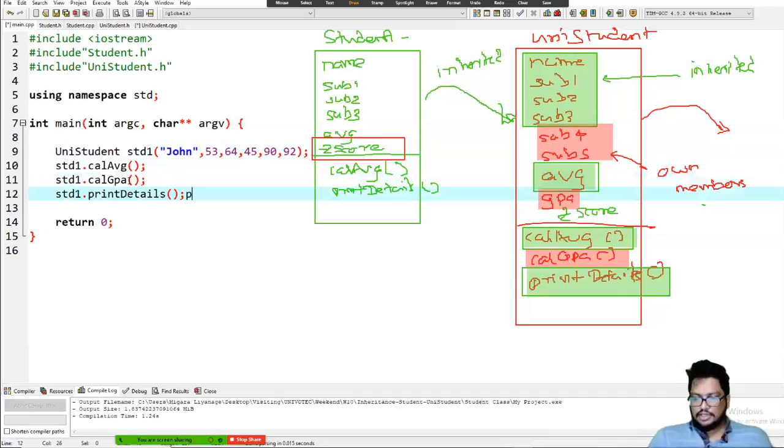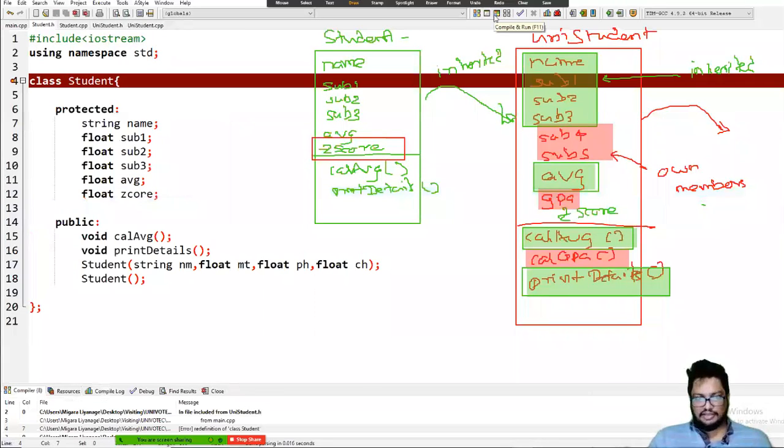Right. So shall we run this and see what's the output? There will be a few issues here. I will correct them.